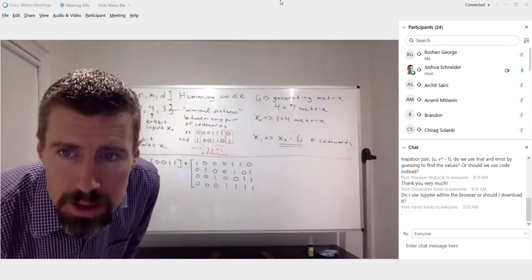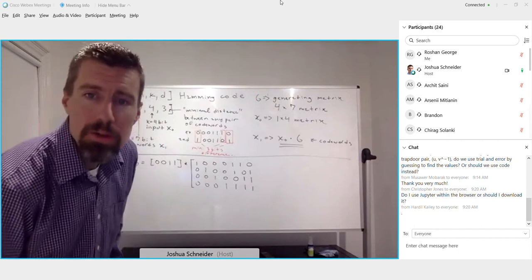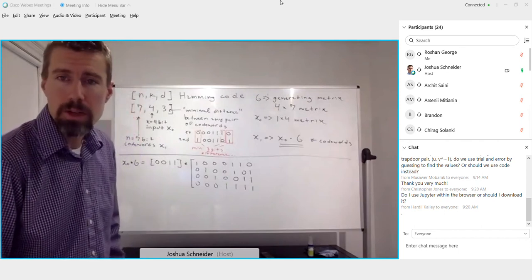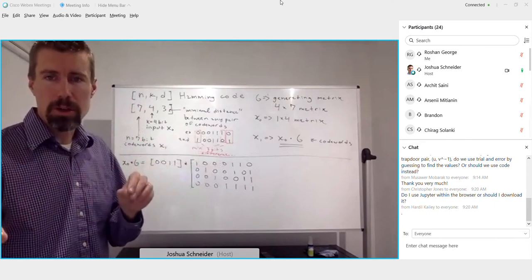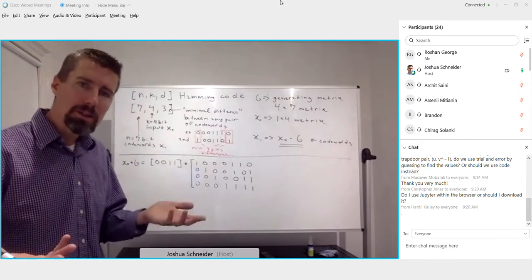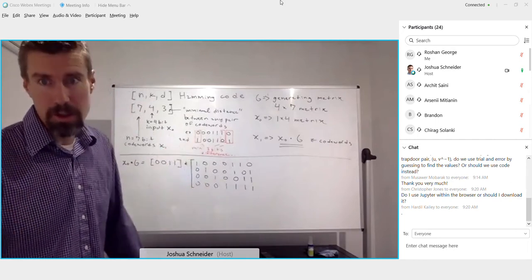So Christopher is asking, do I use Jupyter? Oh, Christopher, if you're using Jupyter Notebook, you can use it in the browser or download it. It's up to you. You can go to tryjupyter.org, I think it's called, or just Google Try Jupyter Notebook, and you'll be able to use it in the browser and do all your work. The only downside with doing it in the browser, obviously, is if you close your browser, you lose it all, right?